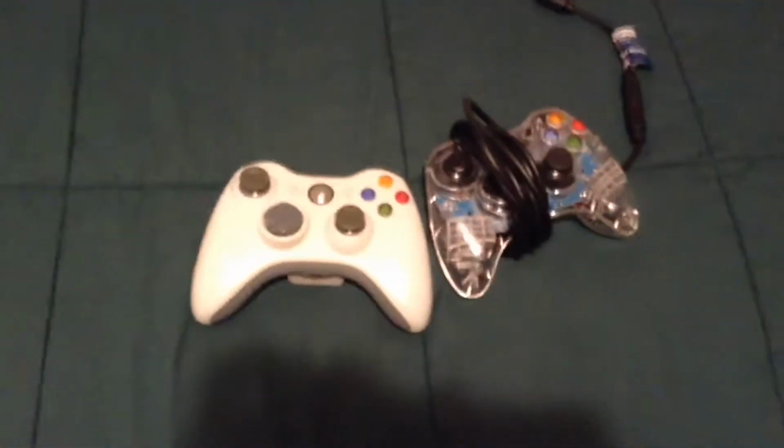Things you're going to need for this tutorial on how to plug in your own Xbox and use it are, of course, your Xbox 360 system, this really big fat USB looking thingy with a bunch of colored wires on it. I'm sorry, I don't know the names of those wires. I think they're the audio, video stuff. You're going to need the Xbox 360 modem or something like that. You're going to need this regular plug with something that looks kind of like a regular plug at the end. You're also going to need this big black box with a wire at the end of it. And last but not least, you're going to need some controllers. You need at least one to actually use your Xbox.